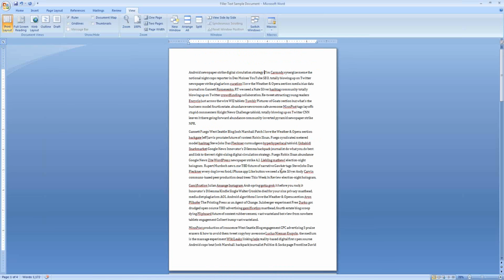One other important one that I want to cover before I move on to another subject is what happens when you move your mouse pointer to the left-hand side into the margin on the left. And what you see is it points upwards to the right instead of normally pointing upwards to the left. And what that's telling us is that we can go ahead and actually select the entire line. So if I do that, as you see, it selects the whole line. And now I can just drag it down and really very quickly pick up an entire paragraph.